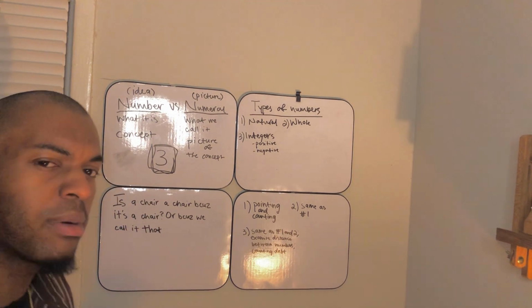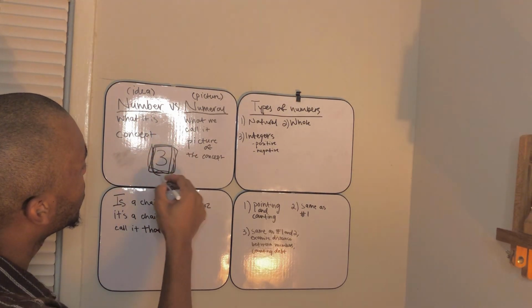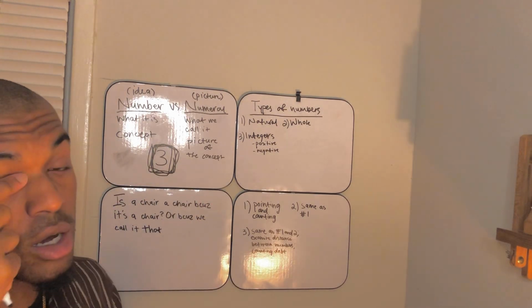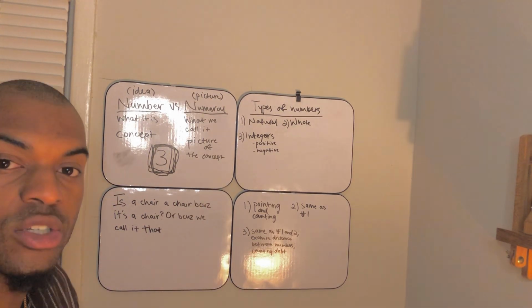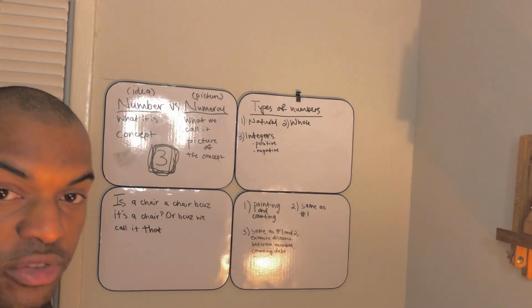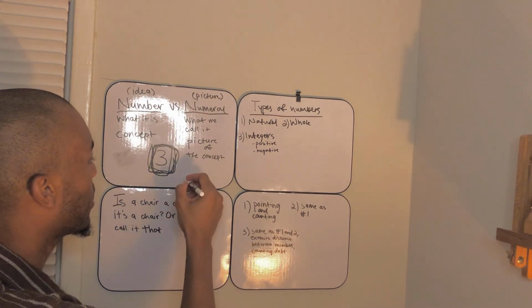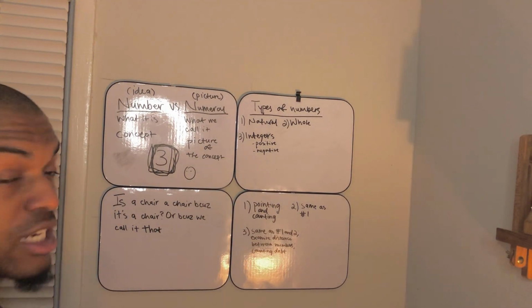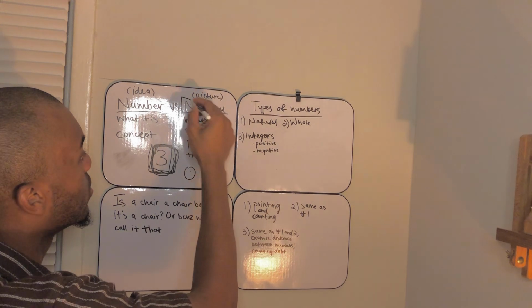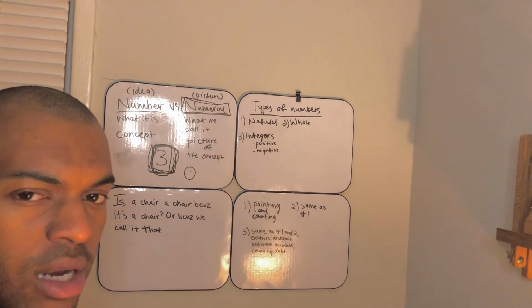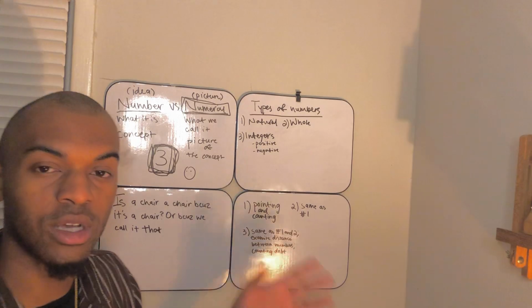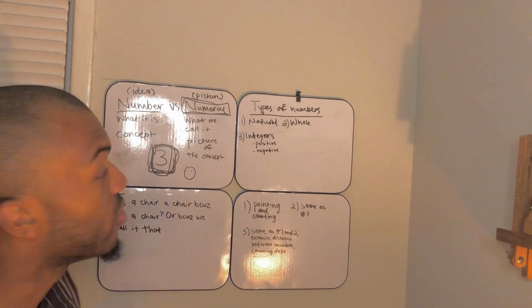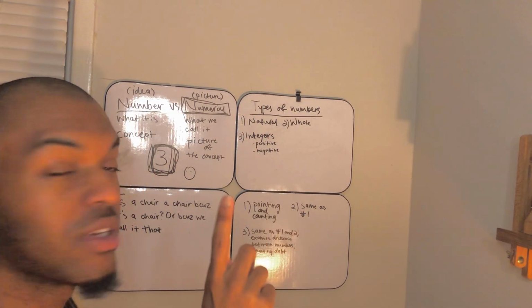For example, think about if we weren't English, what would we have in this box for a picture for when we want to talk about 3 of something? It'll be different. It might look something like this. I don't know, who knows? But it'll be a different picture, a different numeral. We'll talk about that maybe later on. Y'all let me know if y'all want to get more into numbers versus numerals. But that's important to know when we start talking about the different types of numbers, which we fixing to do right now.